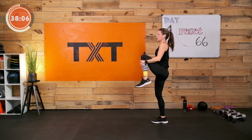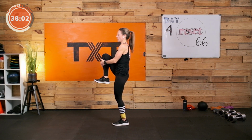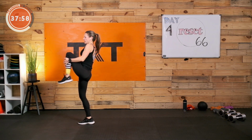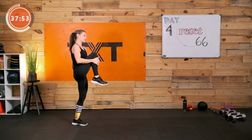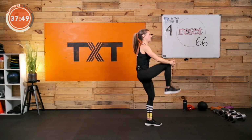One of the sets that we're doing, I think I have 2 of them. We'll be doing unilateral work, so mostly with the legs. And we'll work one side and then the other and go back and forth with very little rest. So we should feel that. I'm pretty excited to get this one in today.